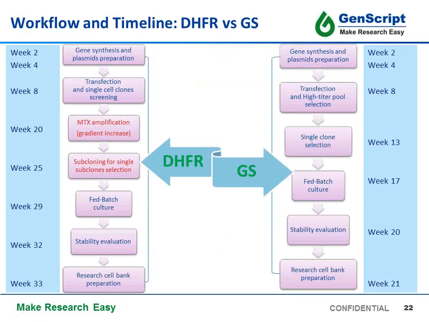So here is also a timeline comparison between the GS system and our DHFR system. The workflow is nearly identical, except for the fact that you could easily knock off 10 to 12 weeks from the GS workflow. And of course, in the manufacturing run, it might make sense to have the MSX amplification to induce the selective pressure and improve yields even further. But speed here, as we mentioned, is very crucial. So 10 to 12 weeks you could knock off.